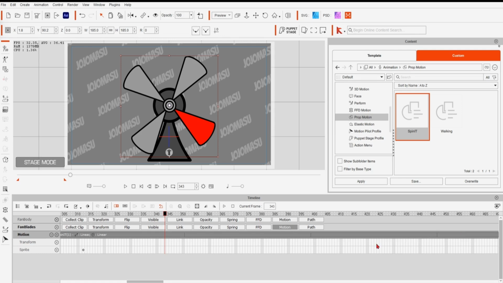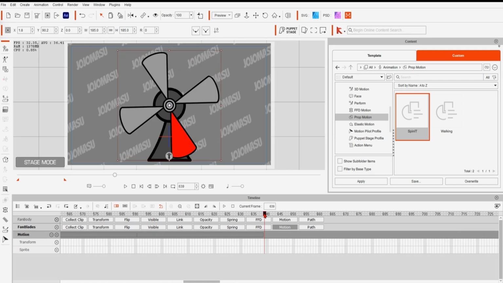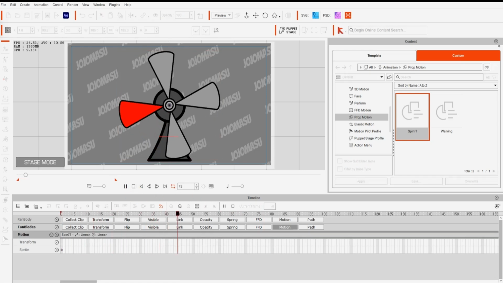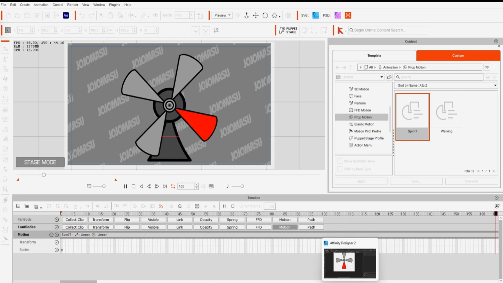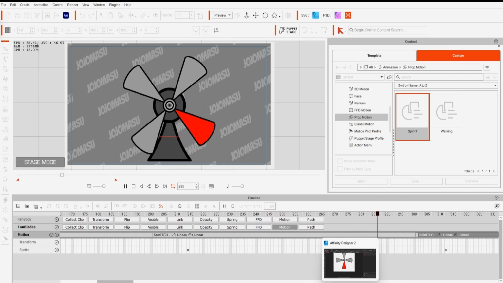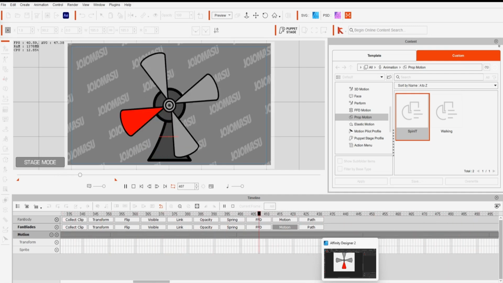So I'm just going to put a stop here at the end so that it will loop back around. I'm going to put it there. I'm going to turn on the looping. We're going to go back to the beginning, and I'm going to click on go. So you can see here, the fan blades are turning slowly. Now over here, it gets a little faster. And then over here, it's at the full speed that I put it at.